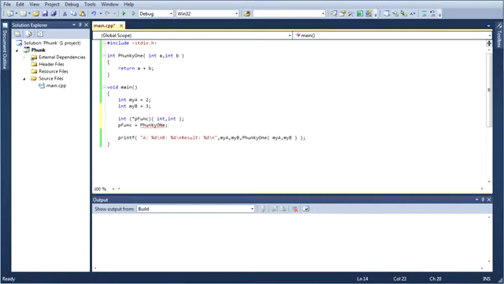The name of a function without the parentheses is the address of that function. Just as the name of a statically declared array, just the name by itself, is the address of the first element in that array.